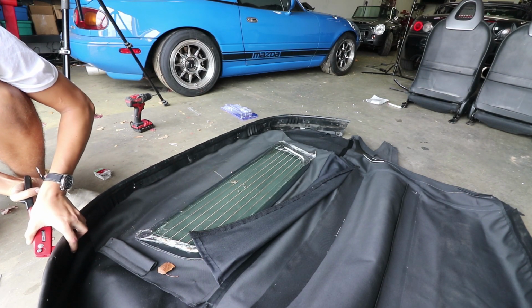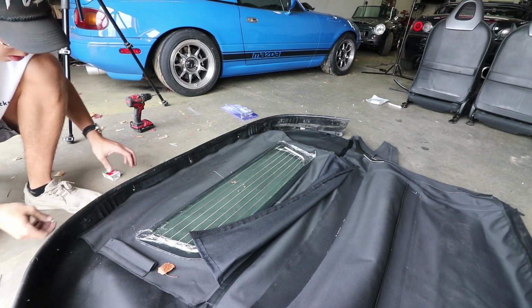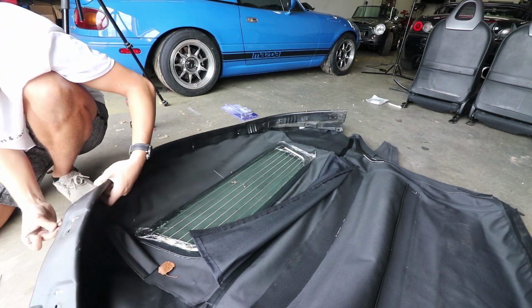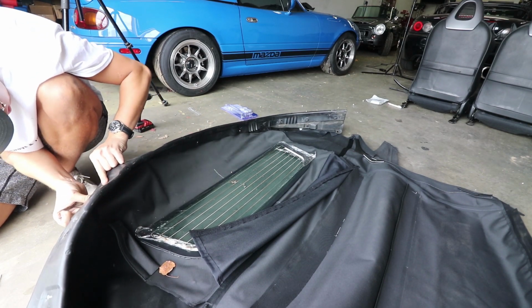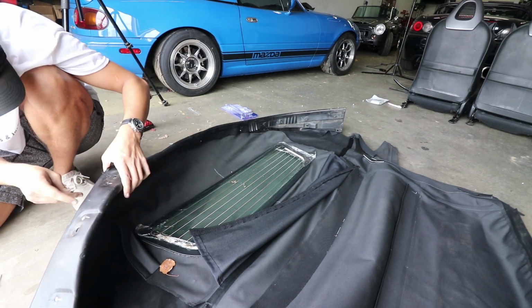I can't think of another time where I've been more stressed out while working on a car than the process of installing the soft top. So with that said, I apologize that I don't have the entire removal and installation of the soft top. However, if I had filmed the installation as well, I would literally still be making this video as we speak. Thank you guys for understanding.